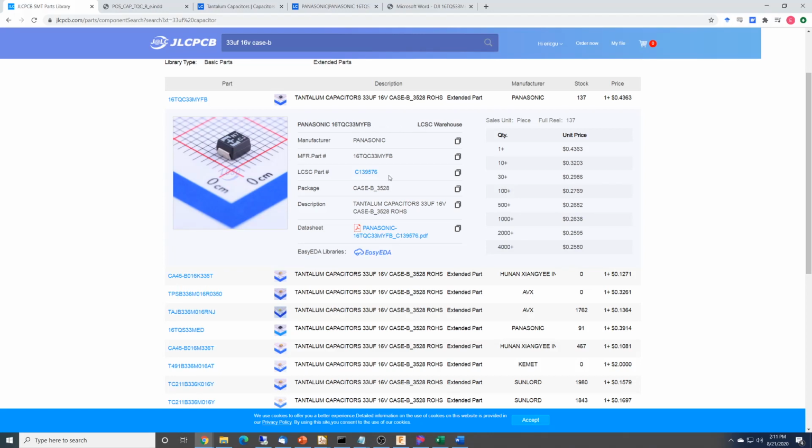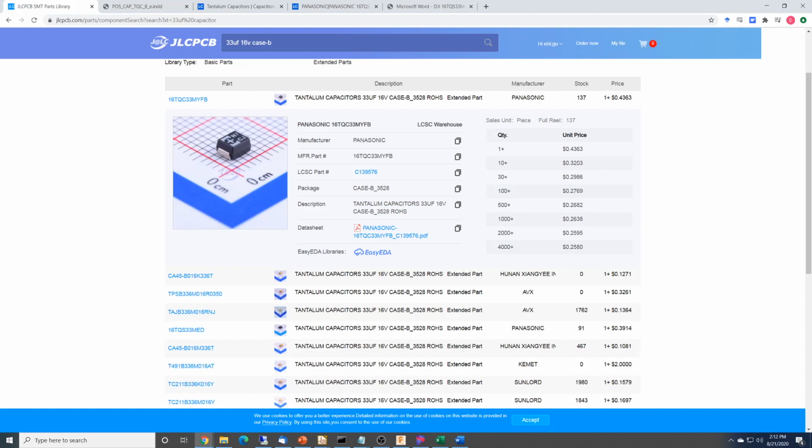Now there's another interesting thing here I didn't talk about before, is this little tag here. And this little tag says extended part. And there are 2 kinds of parts in the catalog. There are basic parts and there are extended parts. And the chief difference is how much it costs you to use them. So basic parts are used all over the place, and in the machines that they use to populate the boards in their pick and place machines, they always have the basic parts loaded. So what that means is essentially you don't pay an extra fee, you pay whatever the part costs.